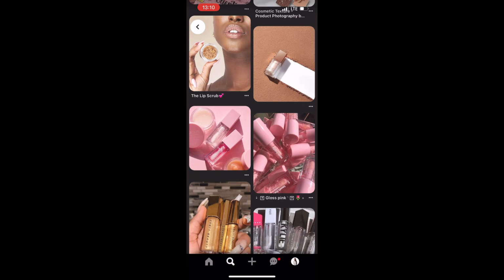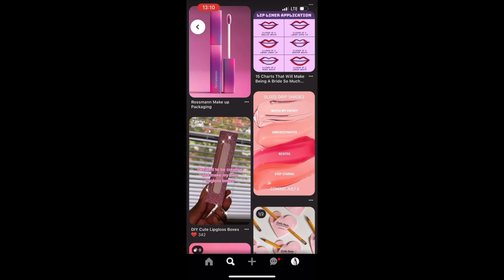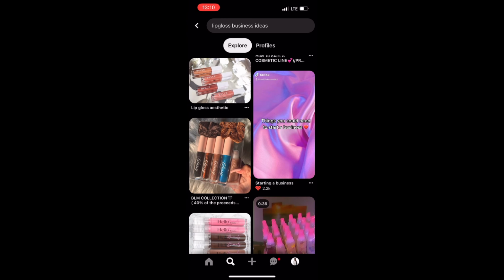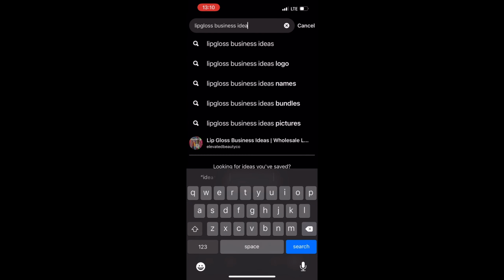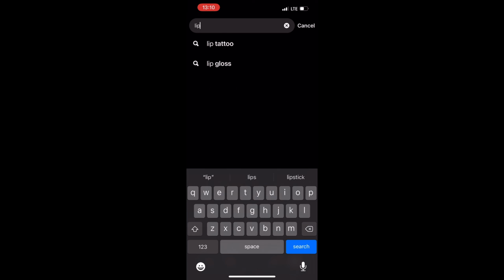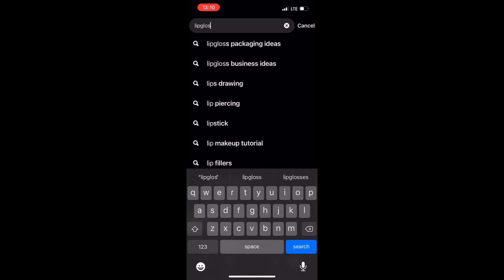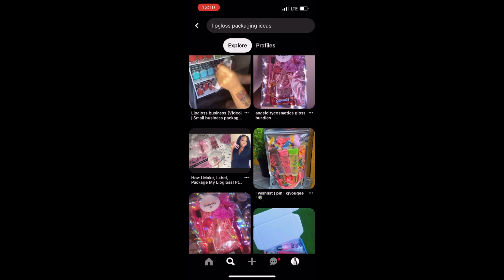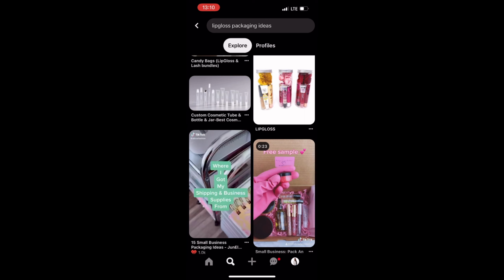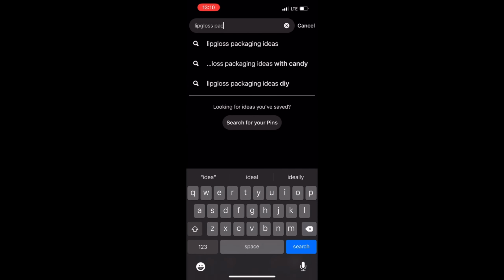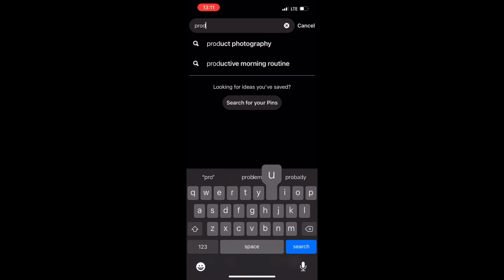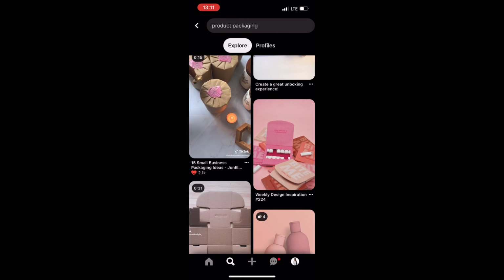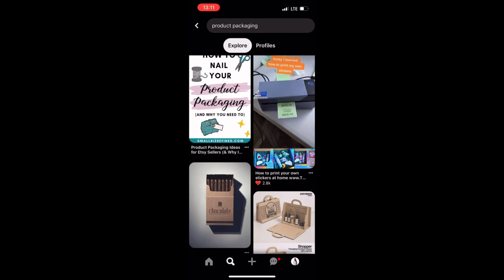And it is so amazing because these are things you can create at home. You don't need to pay anyone. That is why I said Pinterest is an app you should have as a small business owner, most especially if you're a student and you are starting out, right? So this is also lip gloss packaging ideas. You can always come to Pinterest to check for packaging ideas for your products or for your business. Trust me when I say Pinterest should be your friend as any small business owner.